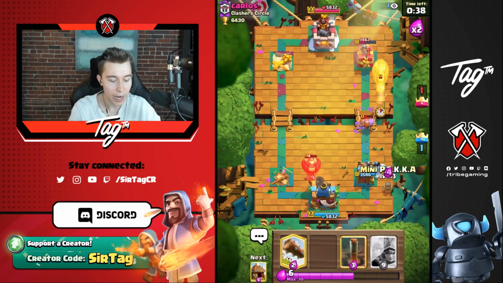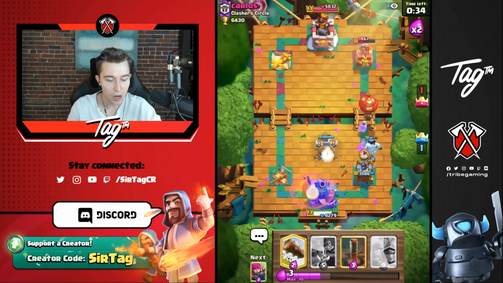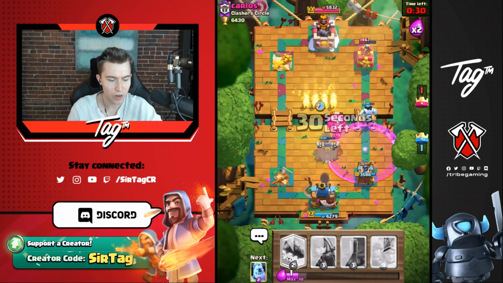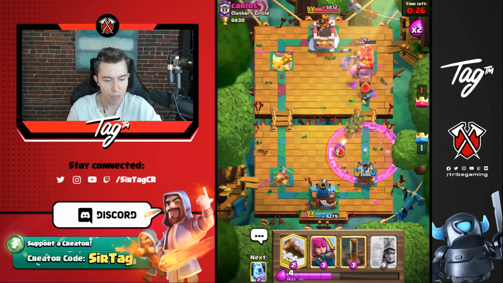Guys, what is this? What is going on right now? This game has become ridiculous. I can't go for 3 Musketeers. I have to go for a Goblin Hut. I didn't know if he's going to Mega Knight. He could actually Mega Knight here. I think he's going to just play really aggressive into the Balloon. So I'm going to go for Royal Hogs. He's going to Mega Knight, but the Mini Pekka should be able to kill it.